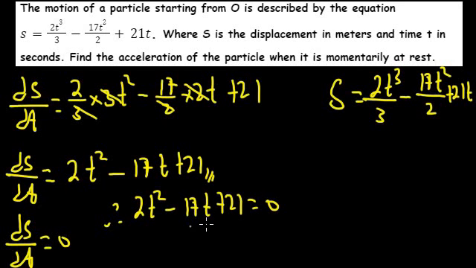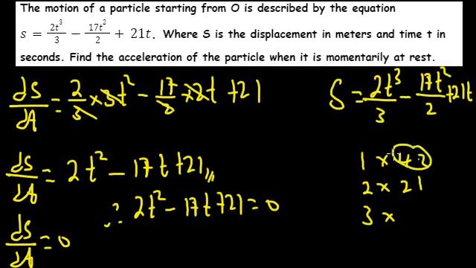So now we find the time at this point. So we need two numbers that multiply to 21 times 2 and that at the same time add up to minus 17. So what is 21 times 2? That gives us 42. So we are using 42 this time around. So let's begin by saying 1 times 42. So 2 can work. That's 2 times 21. Can 3 work? Yes, 3 can work. So we have 3 times 14 in 42.